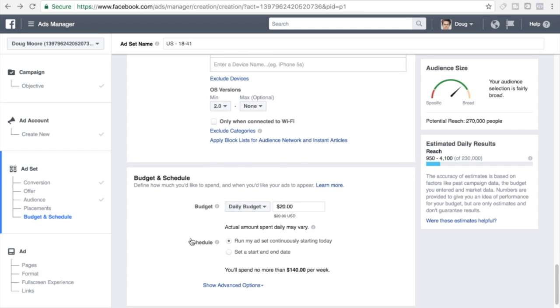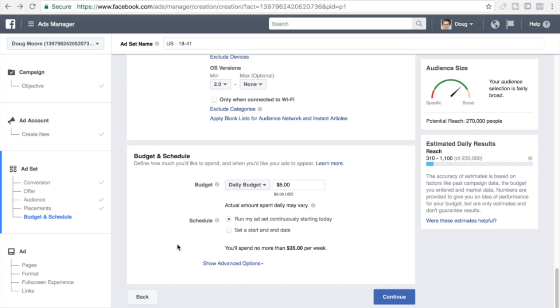So now your daily budget. This is all about how much bankroll you've got. How much money can you afford to spend every day? And to be honest, when you start doing these Facebook ads, you're going to lose a lot of money, especially because you don't know what you're doing. And it takes a while to get adjusted to this. So I think a good sweet spot for testing is $5. If you can afford more than that, then go ahead. Do $500 a day, whatever you can afford. So now we've got everything set up on that part. Now we hit continue.